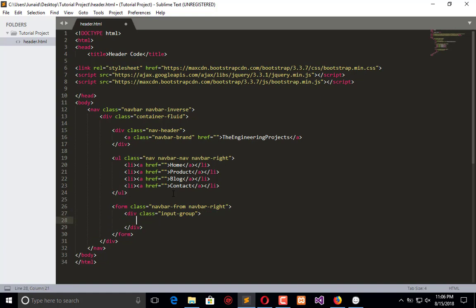Okay, so input-group, now place the input type here, input type text, and whatever naming convention you want to give it, it's up to you, and add a class which is form-control, and you can use a placeholder too as Search here.